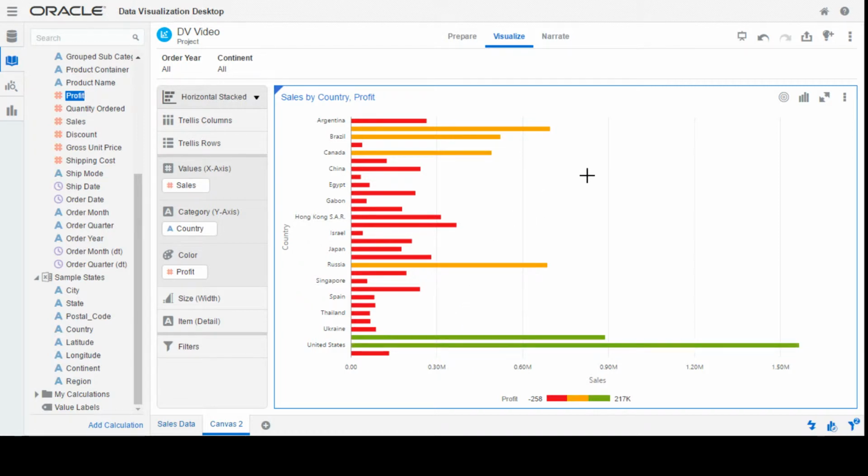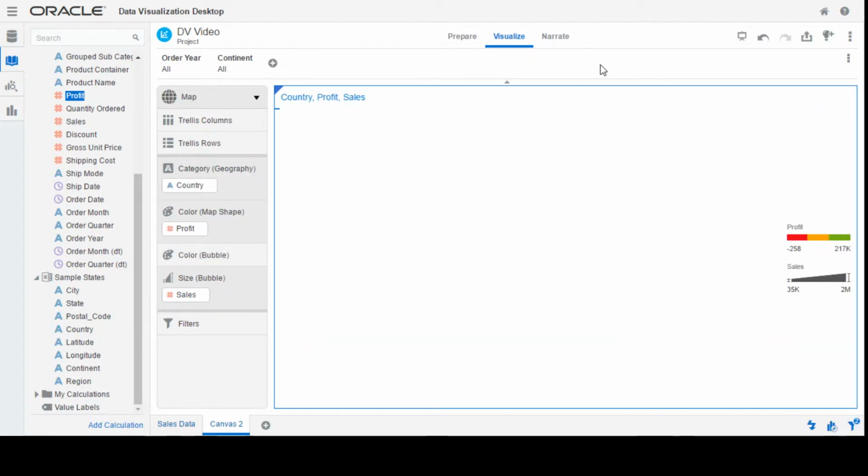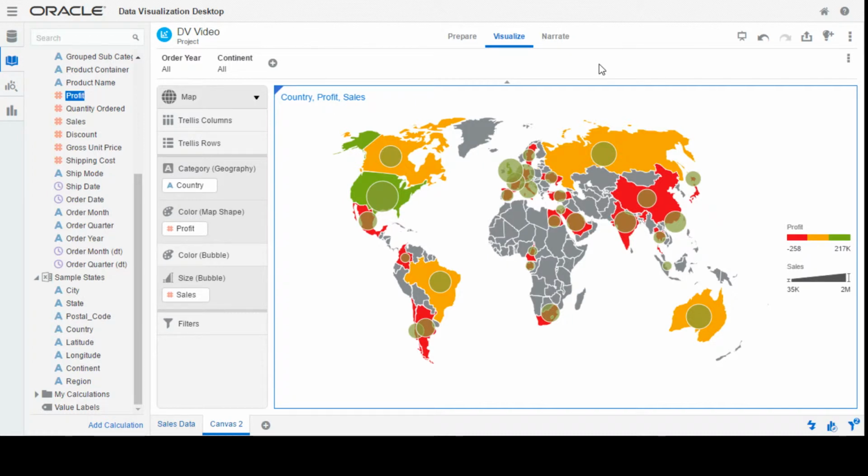But that's all right, we can see all the information on there. We can scroll down, look at all the countries, etc. But it's not very clear from looking at a lot of data. So I want to change that, and I want to create that on a map and actually see what it looks like on a global map. And we can see a map on there. Again, the size of the bubble is an indication of the size of sale, and the colours for the various countries determine the level of profit.